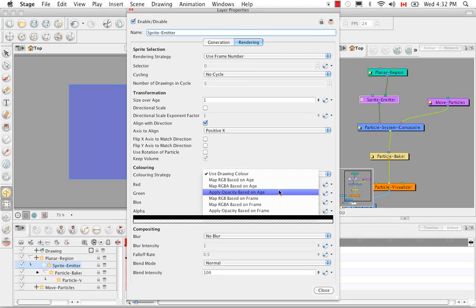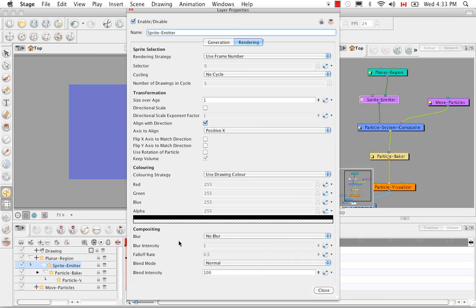You can apply opacity based on age, which if you think about it means that you can make your particles or your sprite progressively invisible, so it might fade out near the end of its lifespan. Not only can you map the RGB based on age, but you can also base it on frame, as well as the RGBA, so the alpha again with the frame, or just the opacity with the frame. You may have noticed so far, you often have the choice between the frame number, the particle type, or the age. Clearly these are important factors to think about when you're going to animate some of these options. This allows, with a double click, for you to select your RGB colors and your alpha if you're adding a function to them, if you've selected one of these map options.